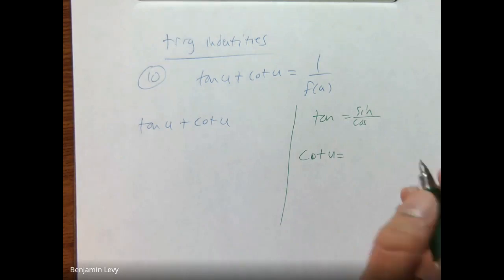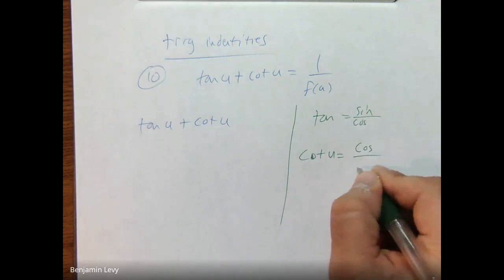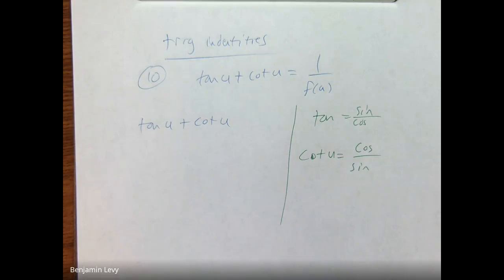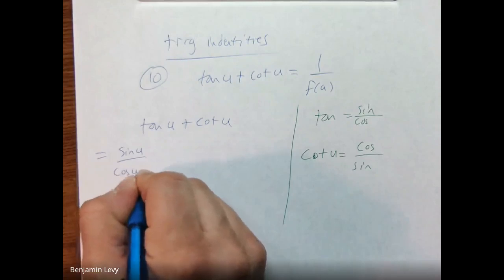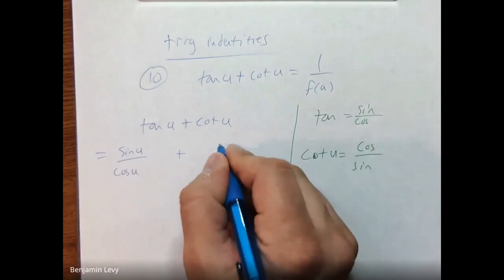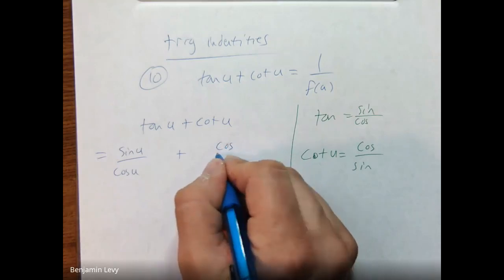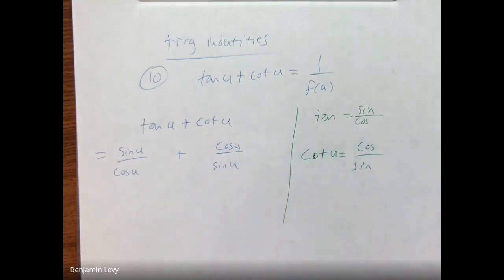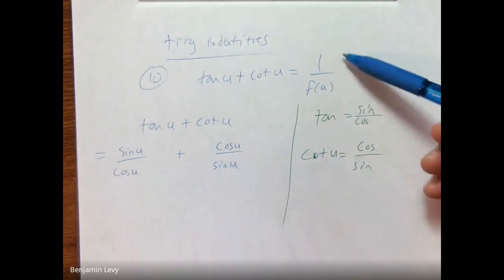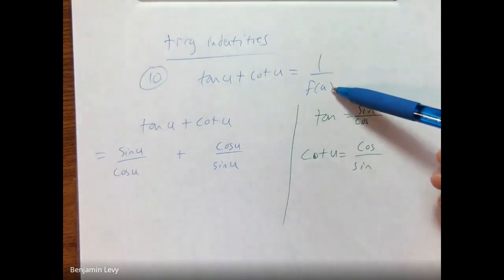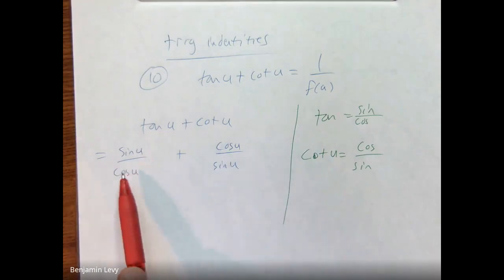Anyway, tangent is sine over cosine, and cotangent is the flipped version of that, right? It's cosine over sine. And so when you make those two substitutions, you get sine over cosine, and I'm going to leave some room here because we're going to want a common denominator, over cosine over sine. So we want to add those two fractions together. How do I know we want to add them? Because there's really nothing else we can do, for one thing. But the other thing we know is that it ends up being one fraction, right? So I've got two fractions, and we want to combine them into one because that's what the answer looks like. And so I need them to have the same denominator.